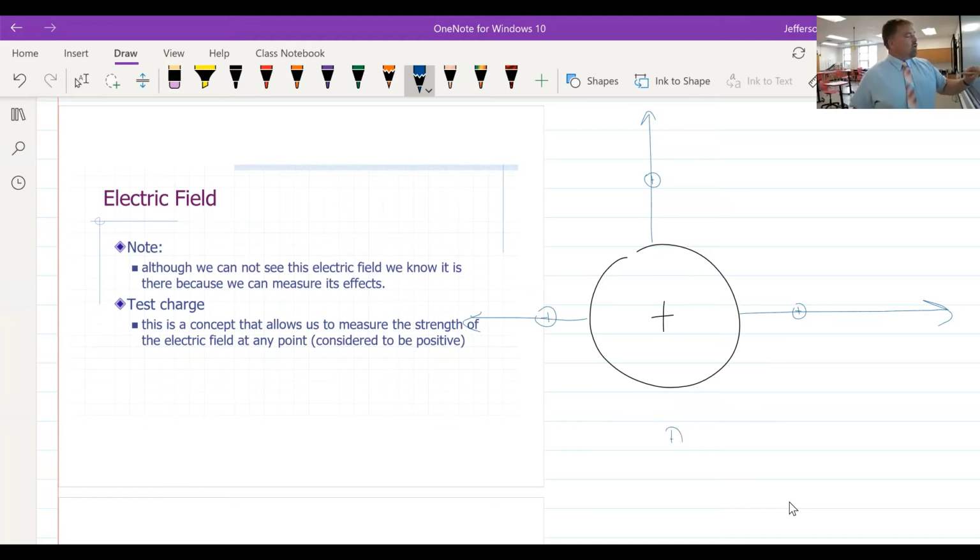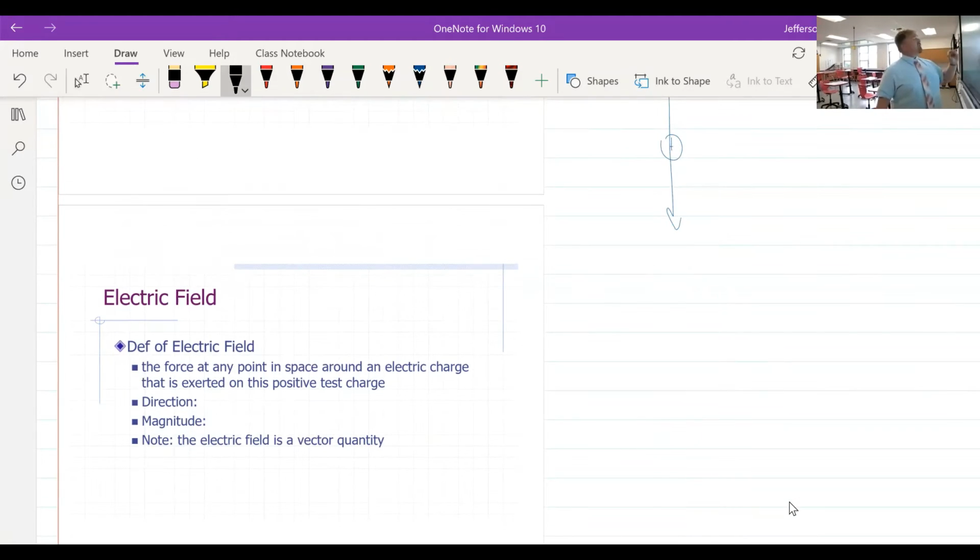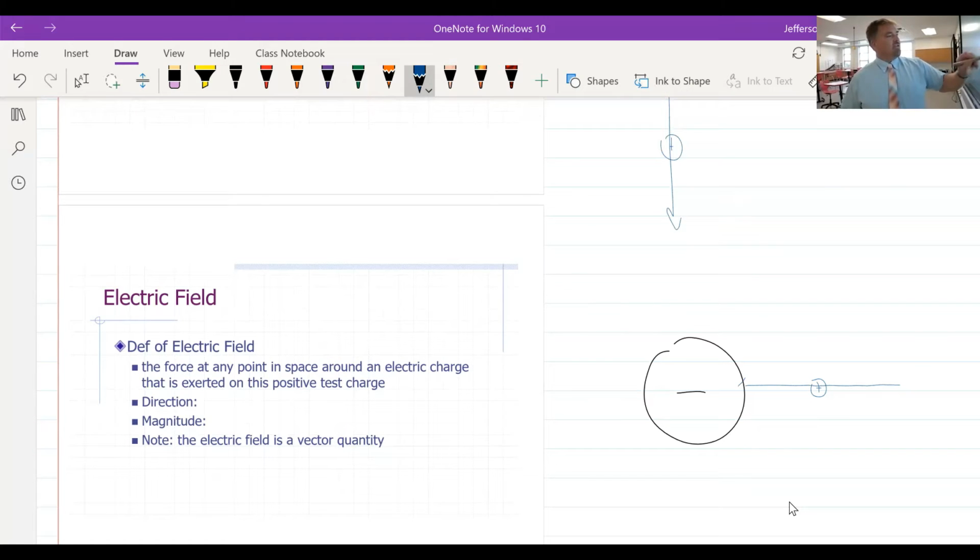And so whenever you are defining the electric field, it's always going to be in terms of a positive charge. Very important to remember: what would happen to a positive charge if you put it there? Now, real quick, what happens if we put a negative charge here? If we change this to a negative charge, it's still going to be what effect it would have on that positive test charge. It's just now we put that positive test charge here. Now my electric field lines would come in because it's going to attract that little tiny positive test charge.